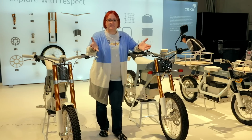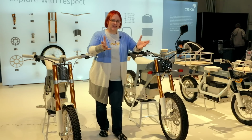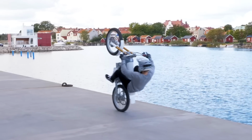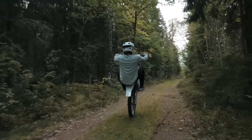That is pretty affordable when you talk about electric motorcycles, at least compared to what we have on the market today. So let's talk about these two, because they're a little bit more traditional in their appearance. They remind me in some ways of the early Zero DS, but the Cake Calc OR, that's off-road to you and I. This is an off-road trails only bike. It's not road legal.